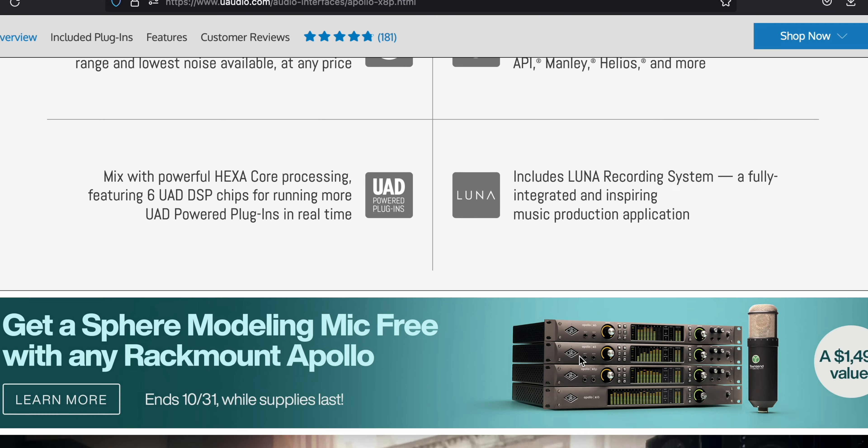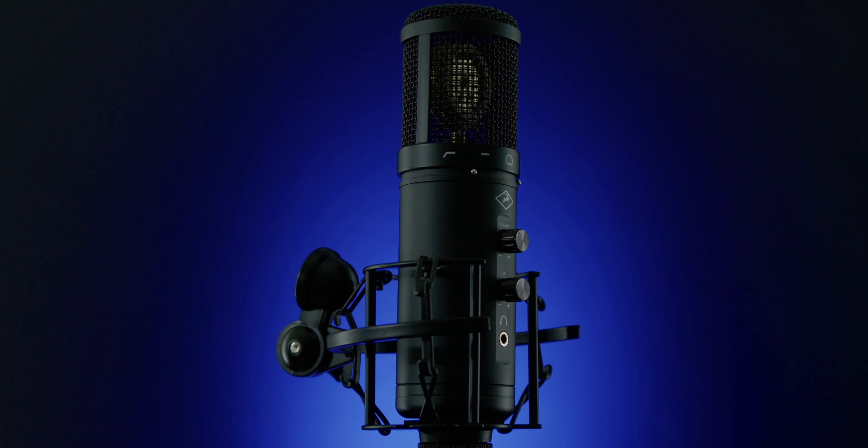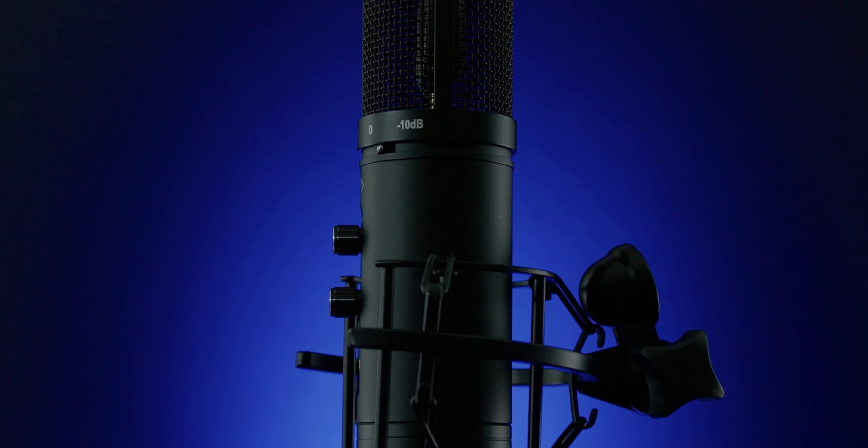The compressor they use is a Tube-Tech CL-1B. The Tube-Tech CL-1B — that's that glue — will definitely benefit from that entire chain, from the U47 to the 1073. I understand why they use that. The Tube-Tech is such a high-quality compressor, especially when it comes to preserving the artifacts from a tube into a kind of hot preamp. It just preserves the dynamics; it doesn't squash it to hell. The Tube-Tech is $3,900 to $4,000. And that's the entire vocal chain.